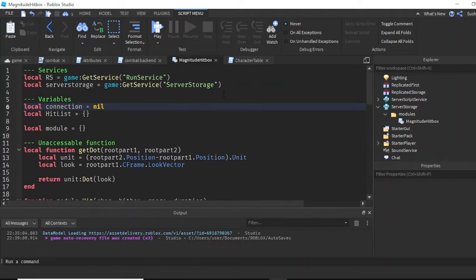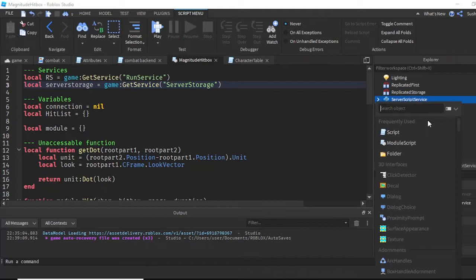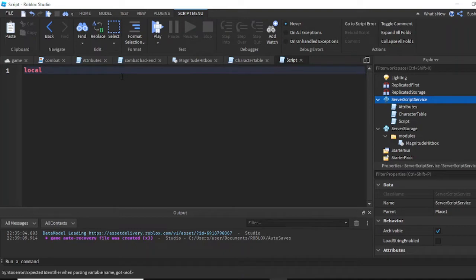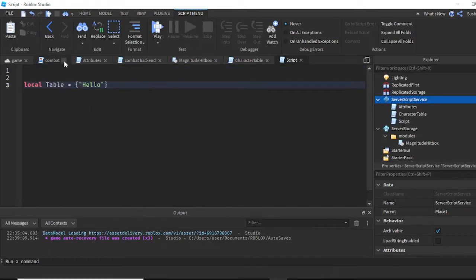Okay, first we're gonna make a metatable. So wait, I'm gonna explain what metatables are. Let me make a script real quick. Local table equals, here's a table. I'm gonna make a string inside of it, hello, and then here's a metatable.